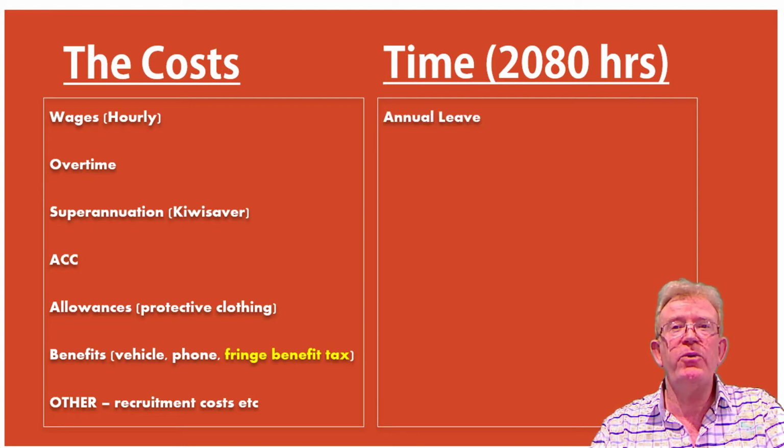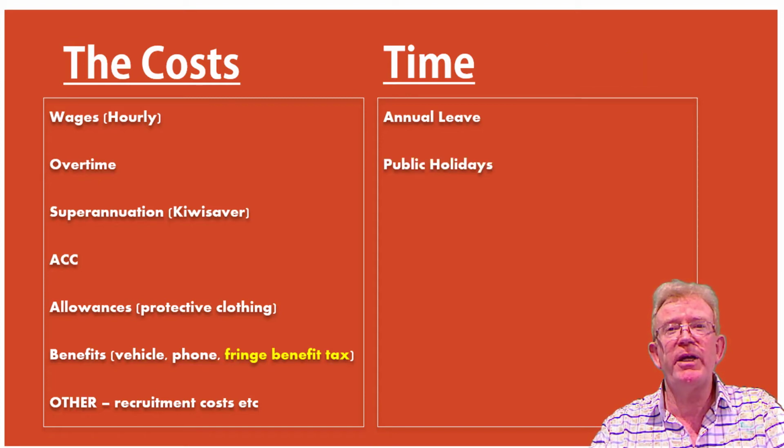We find that we've got annual leave, which is statutory 4 weeks per year. And on top of the annual leave, we've also got public holidays, and that's typically 11 or more days per year. And then on top of that, we've got sick days, which sick day entitlement's gone up this year to 10 days per year. And then on top of that, we've got paternity or maternity leave.